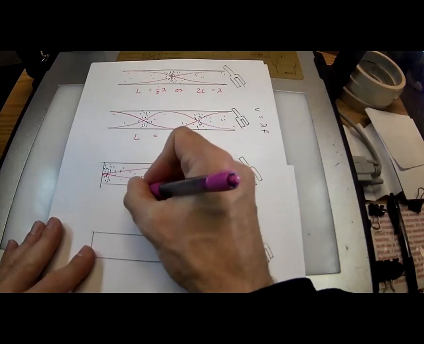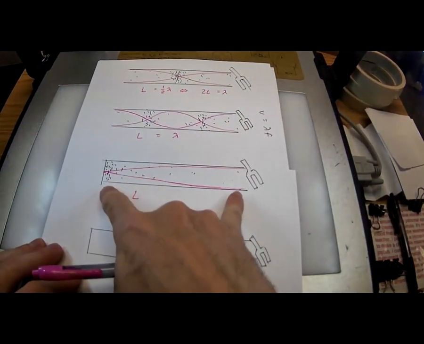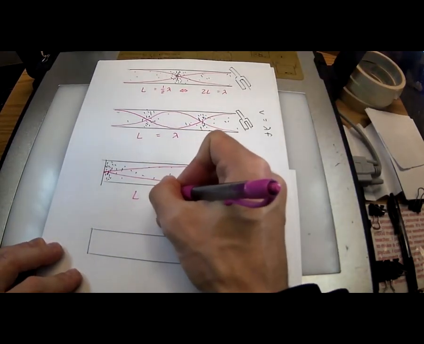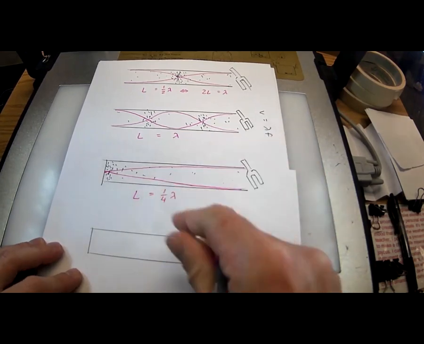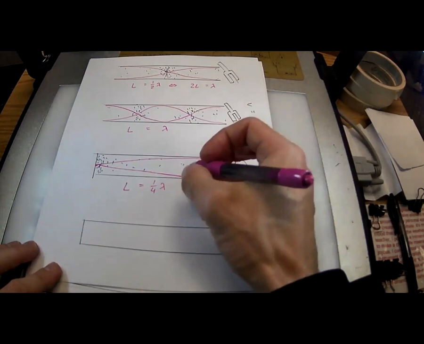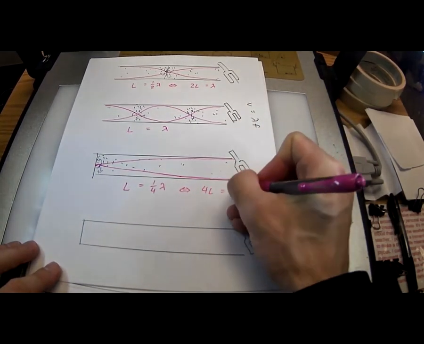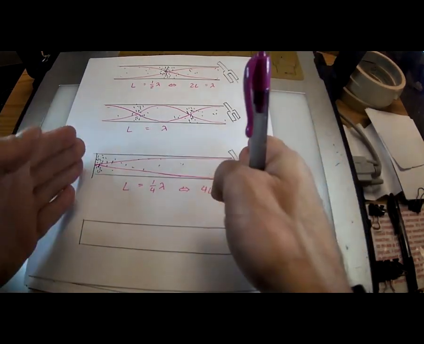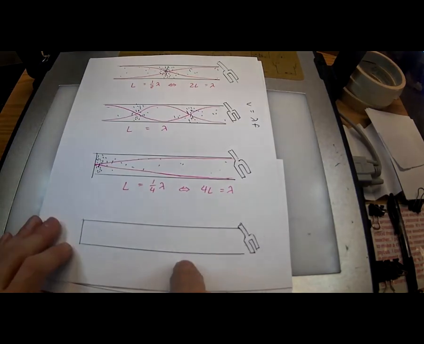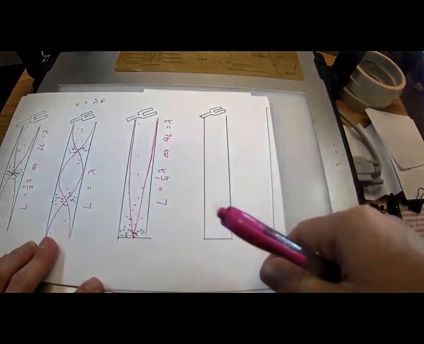Okay. So the length of this pipe, see if you guys get this. What fraction of a wavelength is that? It is a quarter. Yeah, a fourth, quarter. That one's kind of tricky. A lot of students miss that, but I heard a bunch of guys say a quarter or a fourth. Yeah, exactly. And then if you needed to, you could say, well, 4 times the length would give you 1 full wavelength. Okay. So if you have 4 of these to go from this node to this antinode, that's a quarter of the story. All right, so that would be the fundamental frequency that you could set up with a pipe closed at one end.